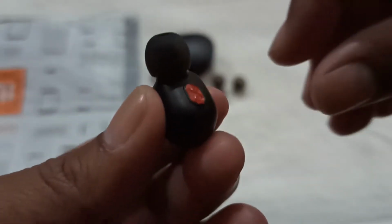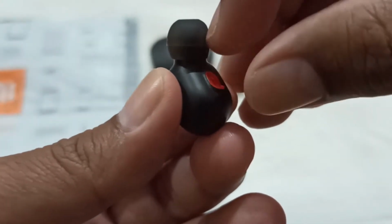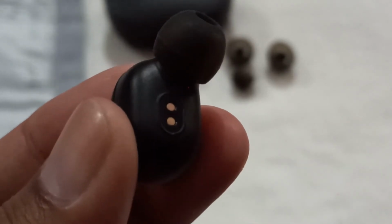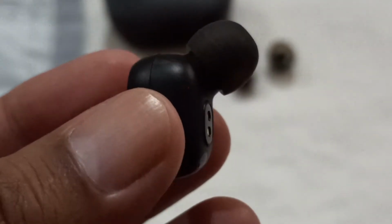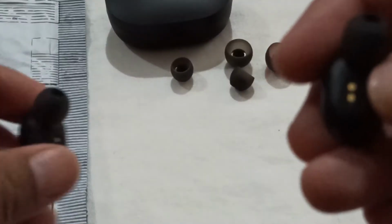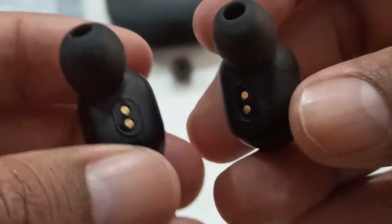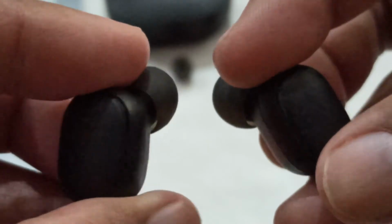So before charging, just remove the red color wrapper so it will be charged. Here you can see the charge pin, and I just removed it on the two earbuds, both the places. So now we can do the charging.